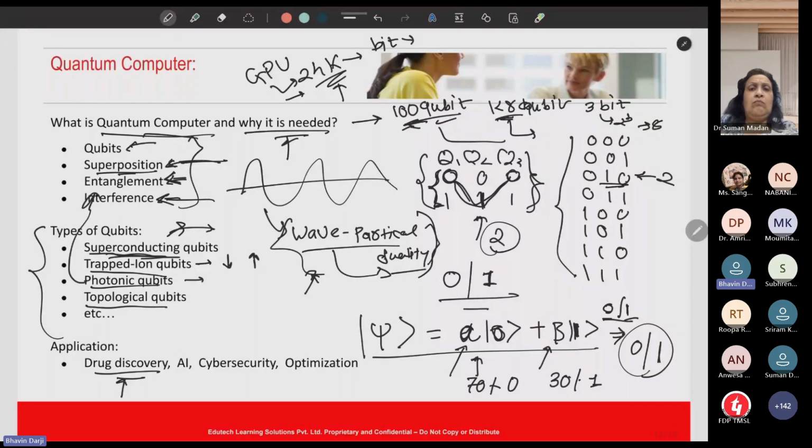Then Microsoft is using topological qubits. I just forgot the name. So they are using a topological qubit, which is also based on superconducting material. So they are also using this kind of cryogenic environment to manage the quantum environment to perform the task with less error. Because till August 2025, they are still working on reducing the error. So right now, the most important part in quantum computers is how to reduce the error.